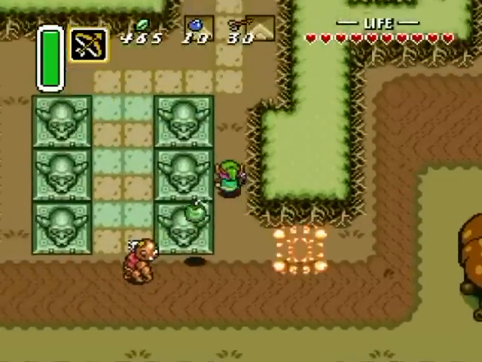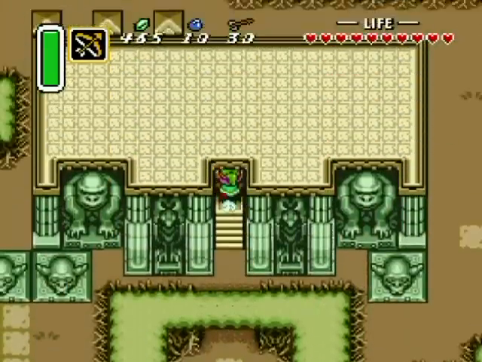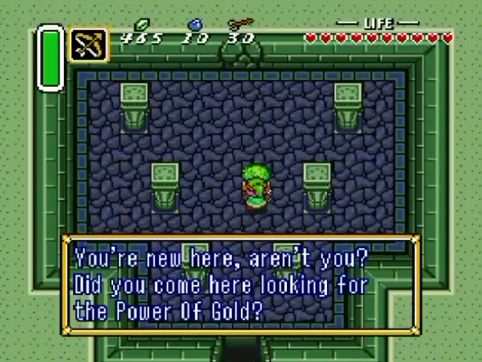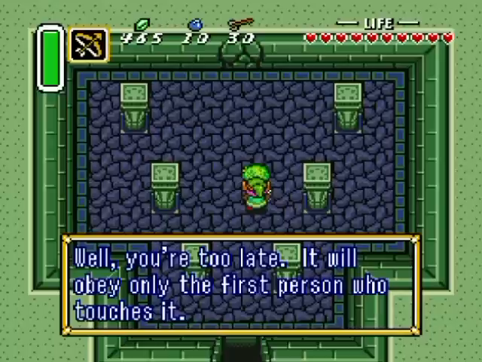Yeah, I should at least go and show this middle building here. This middle building is a tree! You're new here, aren't you? Did you come here looking for the power of gold? Well, you're too late. It will only obey the first person who touches it.